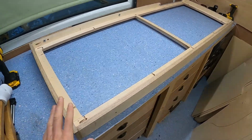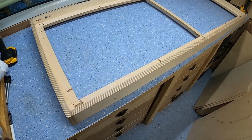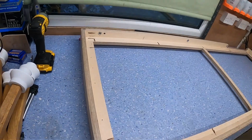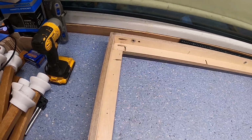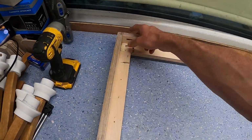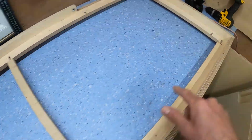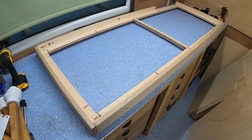Right, so using that method, I have built my baseboard frame here. I don't have any video of me putting this together, and it probably wouldn't have been a very interesting video anyway. But you can see here the joints that I've used. So the end dimension is, well, from here to here is 600, and then it's another 18 and 18. So that's 636 millimeters from the outside edge to the outside edge, and then again from the inside all the way up to here is 1600. So overall, the baseboard measures 1636 millimeters.